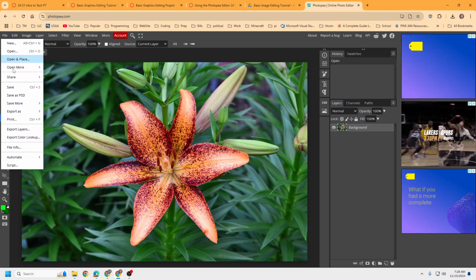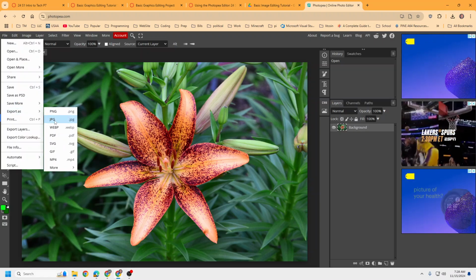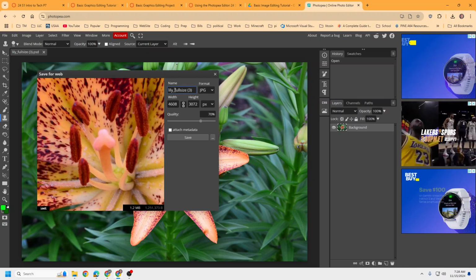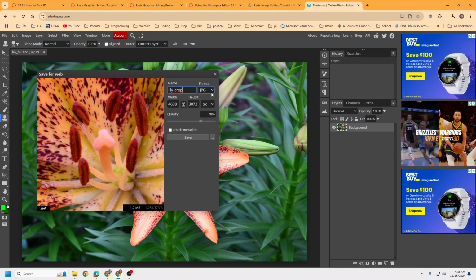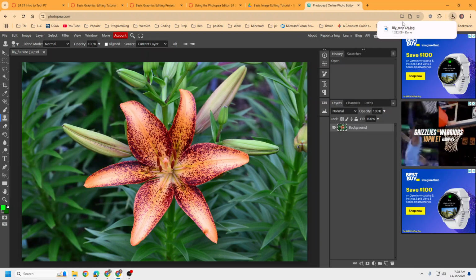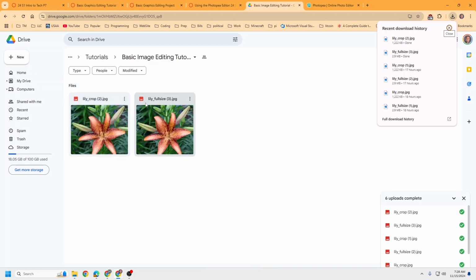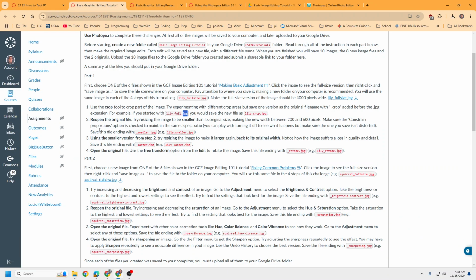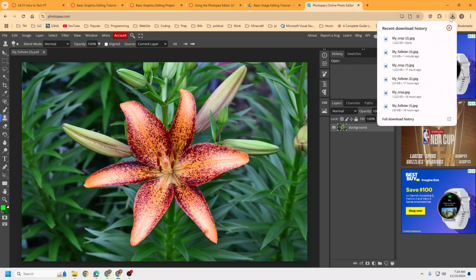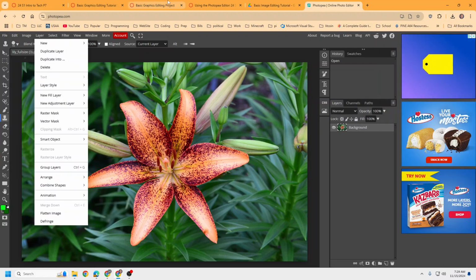We go to File, Export As, JPEG, and then I get rid of this, save it. It's going to save here. Obviously I've been doing this a couple times for examples, but there we go, it's cropped. Now yours should look different because you cropped it, but again, you're going to get it all there. And then also you need to pay attention to reopen the original file. So reopen the original file means you just drag it in again, or file open.